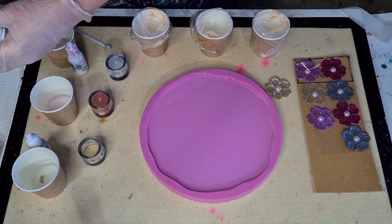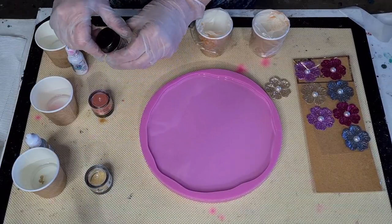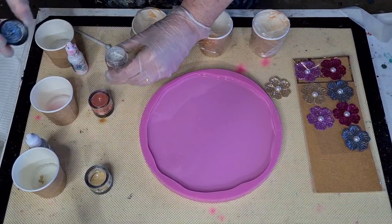1, 2. Because when I did my other ones with just the pigment paste, I just found that they were a little bit too transparent.